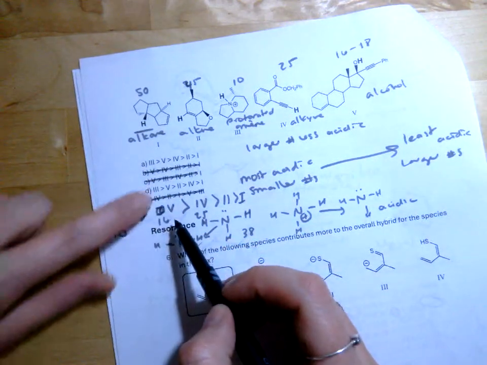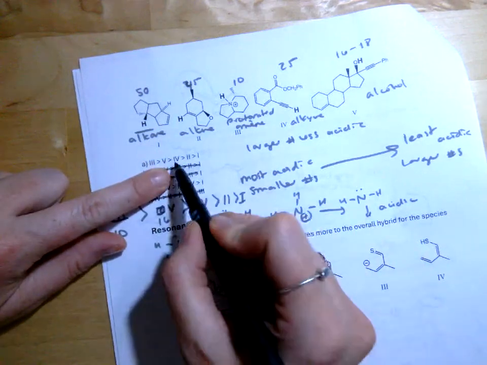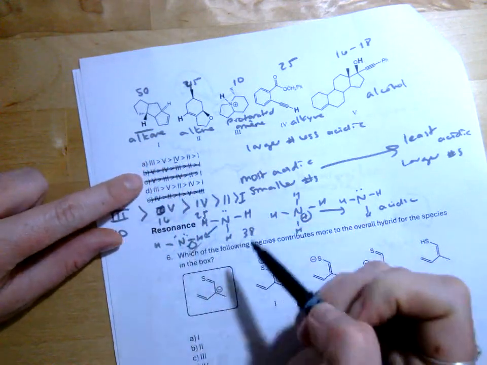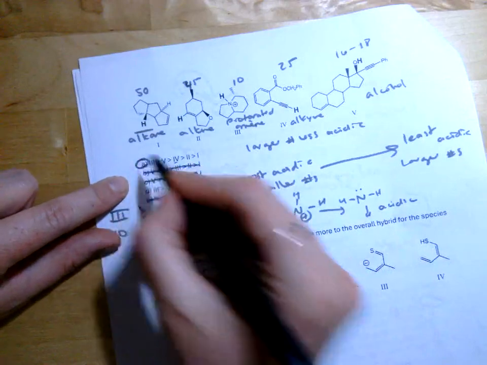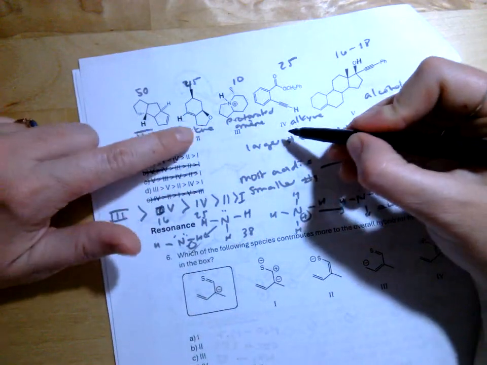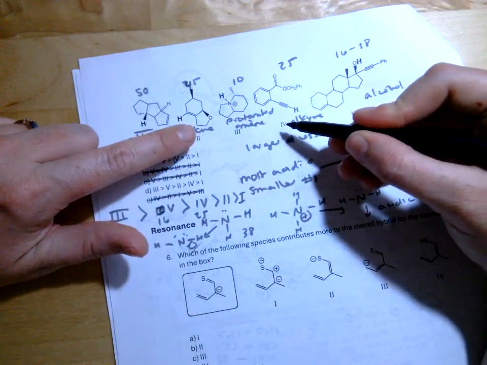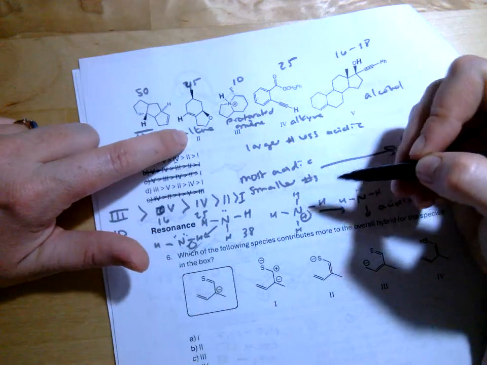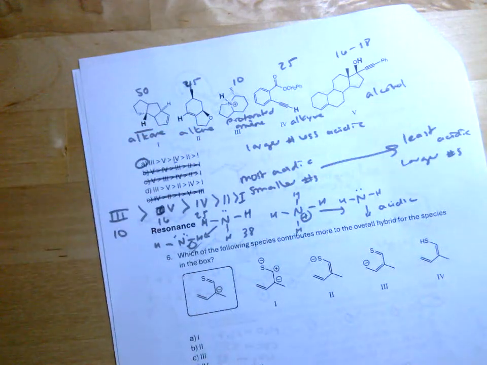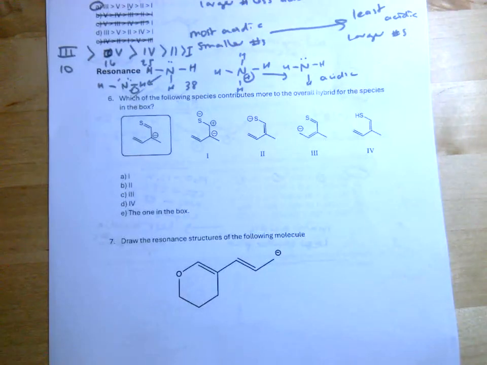Then they both have the same one for 5, and now the only difference here is between 4 and 2. So if you could just look at 4 and 2 and know that an alkyne is more willing to give up a hydrogen than an alkene, then you'd get that question right. Okay, next one, we'll go to resonance.